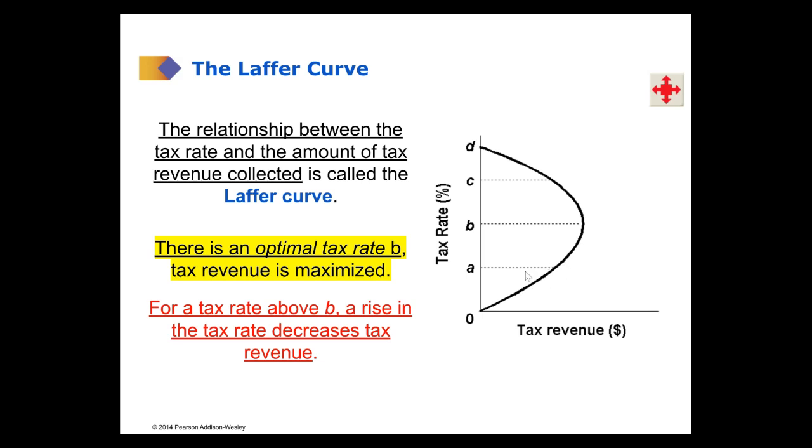So if you're at the lower part of the chart here and you raise tax rates, you'll get more revenue. But if your tax rates are already high, let's say you're at point C here, and you raise the rates, well, then you'll get less tax revenue. So the point of the Laffer curve is that there's an optimal tax rate that maximizes the tax revenue. If your tax rate is too low and you raise tax rates, yes, you will increase tax revenue. But if you're on the point of the curve B or above, then raising tax rates will actually reduce tax revenue.